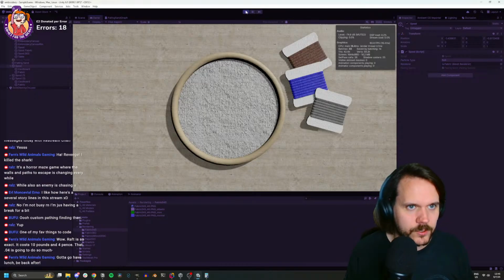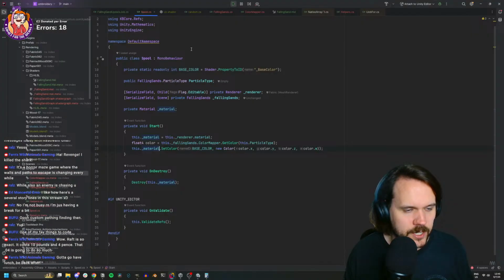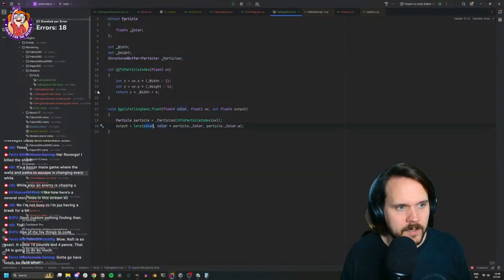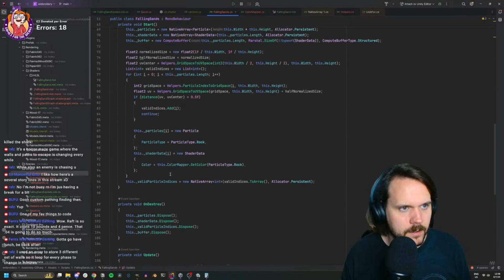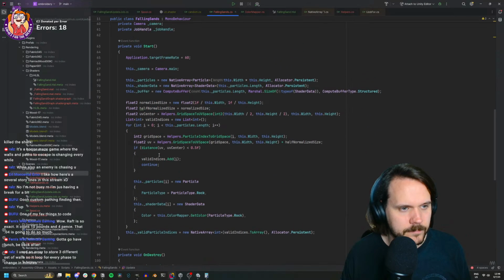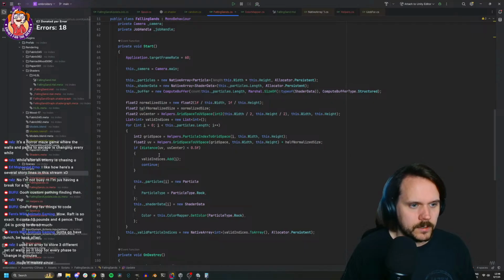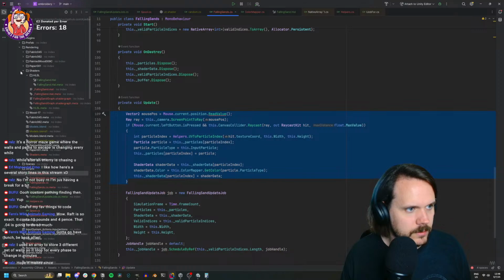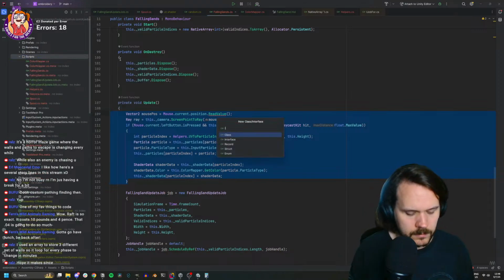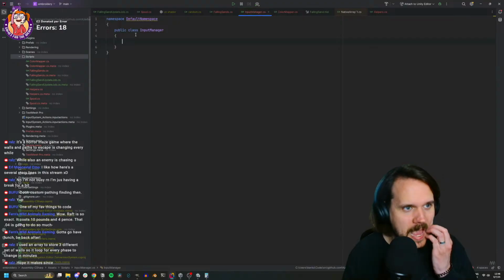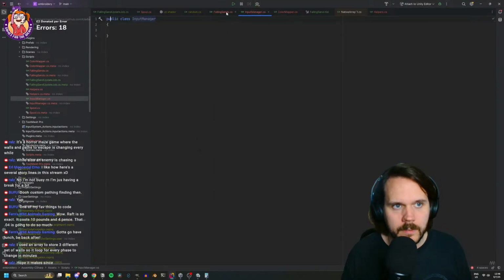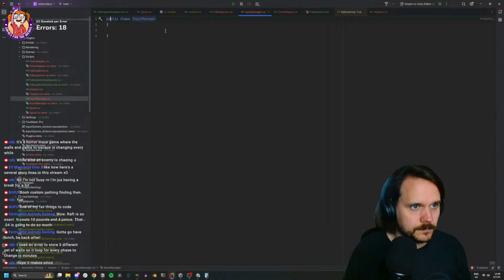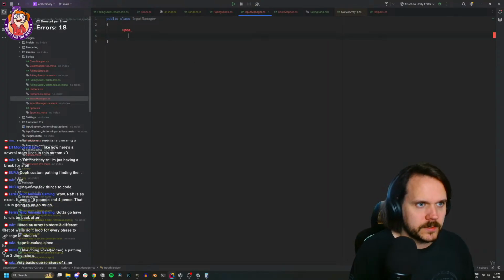Okay, so we need to be able to select these. So we're just gonna do a very basic click check. Let's get rid of that namespace. So in our FallingSands, I think we did something kind of quick and dirty yesterday where we're doing all the mouse input here. So what we're gonna do is create an input layer, an input manager, and we're gonna move this out. So an Update.